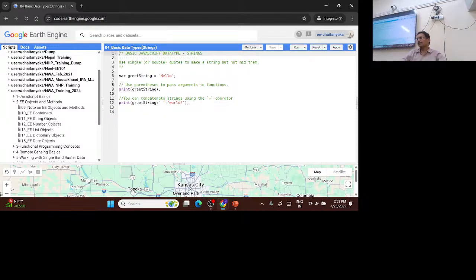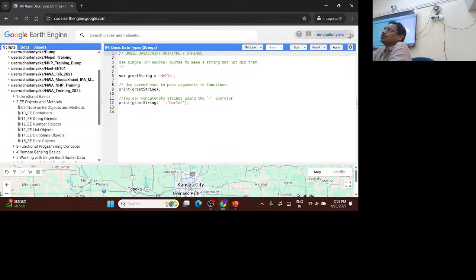What is essential is, in simple JavaScript, if you want to add two numbers, variable x is 5 and variable y is 7, then for simple addition you can simply do x plus y. Whereas in Earth Engine, that is at the client side itself, you can do it at your end. But suppose you want to multiply every value of a pixel with a constant number.